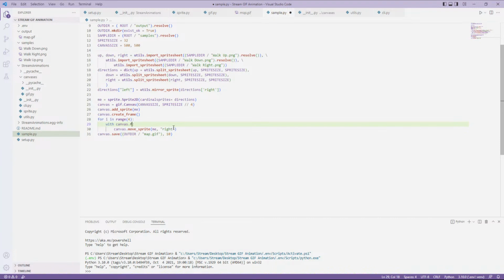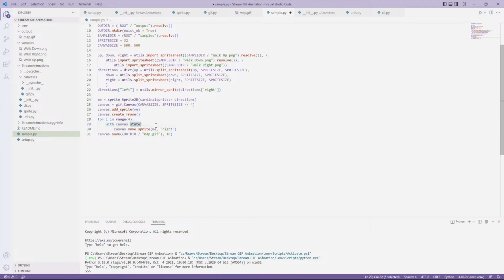Or, again, if we had our history thing implemented, this would definitely be a situation where we would use that state. We could do with canvas.state, and that would convey the idea that we are entering a state of the canvas, and on the exit of the canvas, we can go ahead and create the frame based on that state.